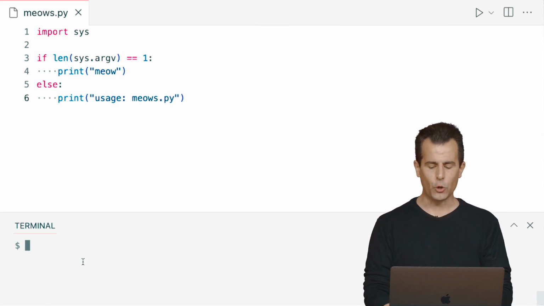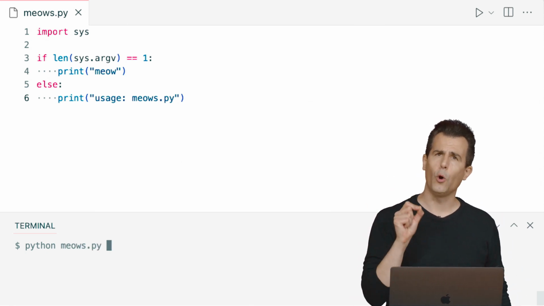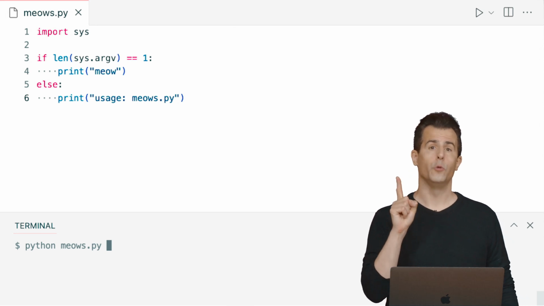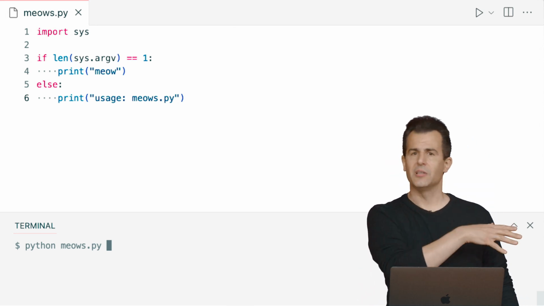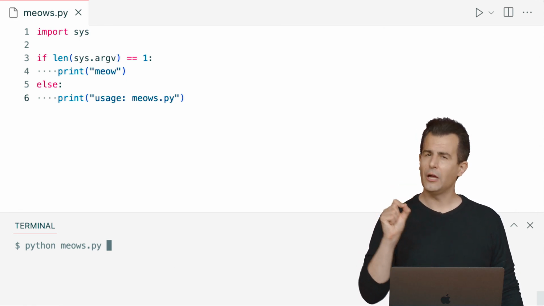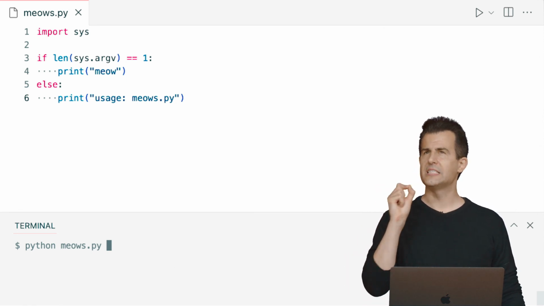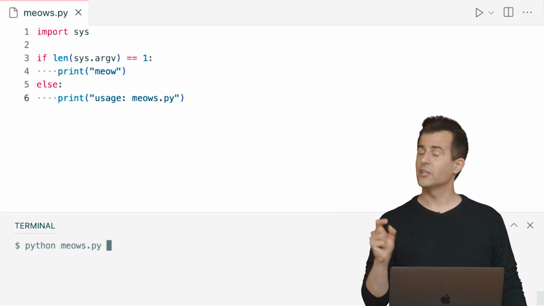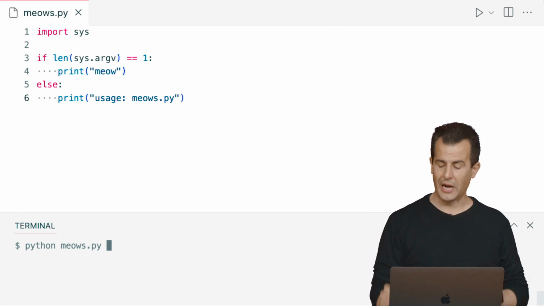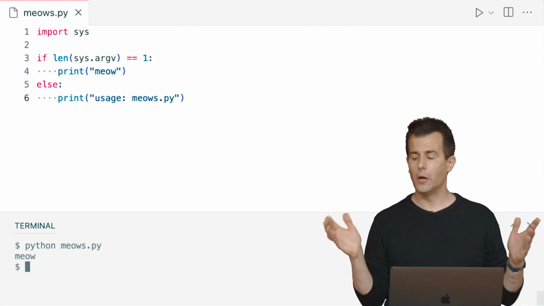All right, now let me go down to my terminal window and start to type python of meows.py. And at this point, notice that the length of sys.argv should indeed be 1. Why? Well, Python, the name, doesn't end up in sys.argv at all, ever. But meows.py, the name of the file, does. And it's going to go in sys.argv[0]. But that's only one element, so the length of this thing is 1. There's nothing more to the right. So when I hit enter now, we should see indeed 1 meow.